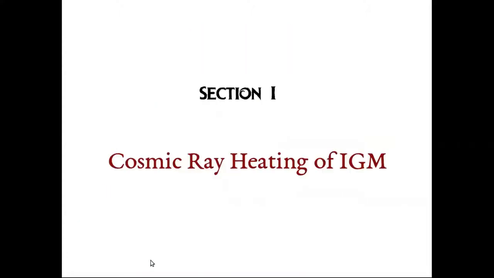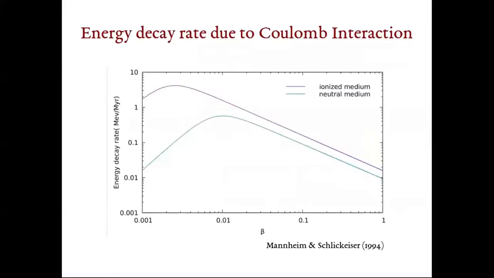In my first paper, I studied the cosmic ray heating of intergalactic medium around high-redshift galaxies. This is a plot of energy decay rate of cosmic ray protons as a function of their energy if they interact with the IGM through Coulomb interaction. The decay rates are slightly different depending on whether the IGM gas is ionized or neutral. In this process, the cosmic ray protons transfer their kinetic energy to the IGM and IGM gets heated. We studied a number of systems like galaxies with continuous star formation as well as galaxies with starburst episodes.